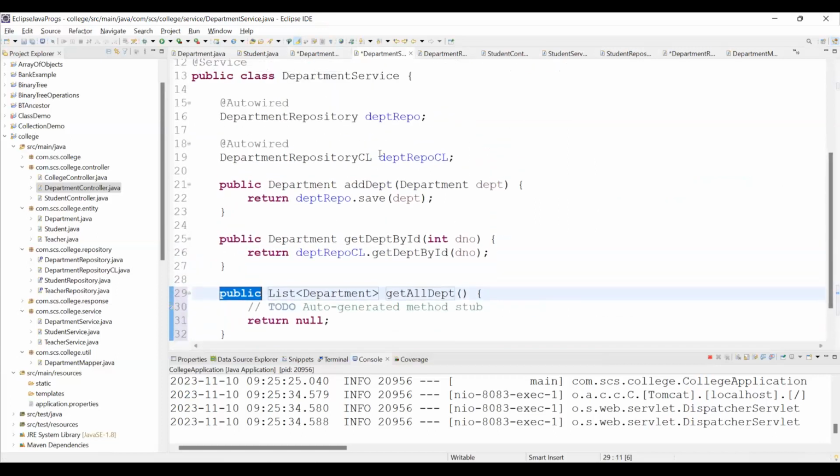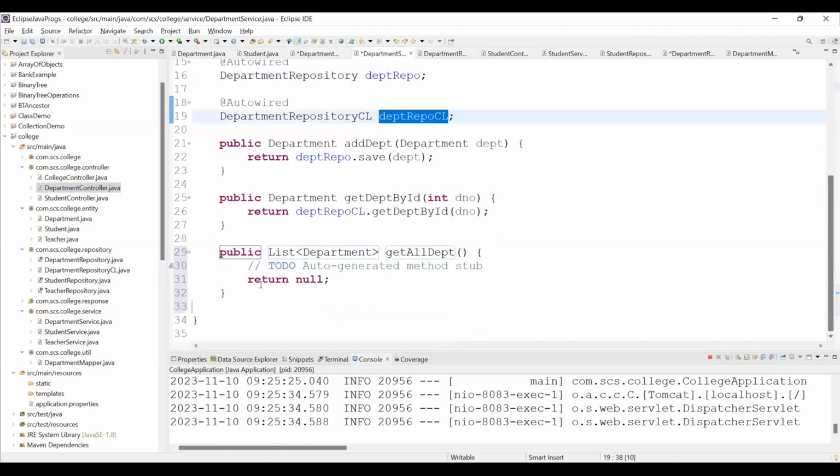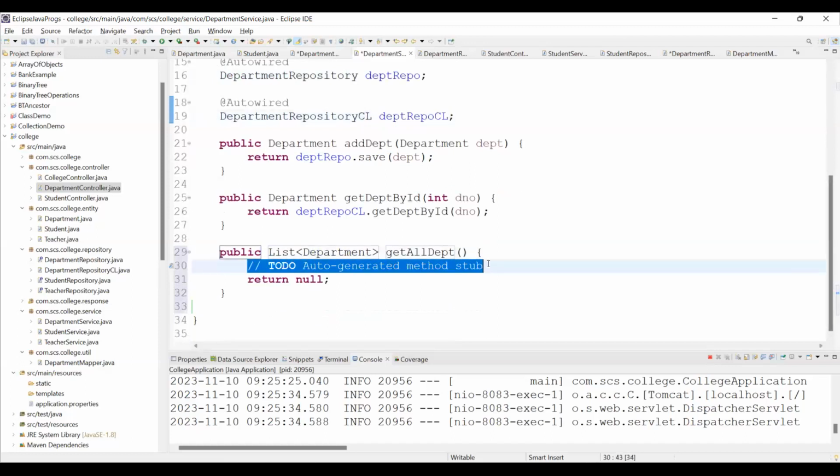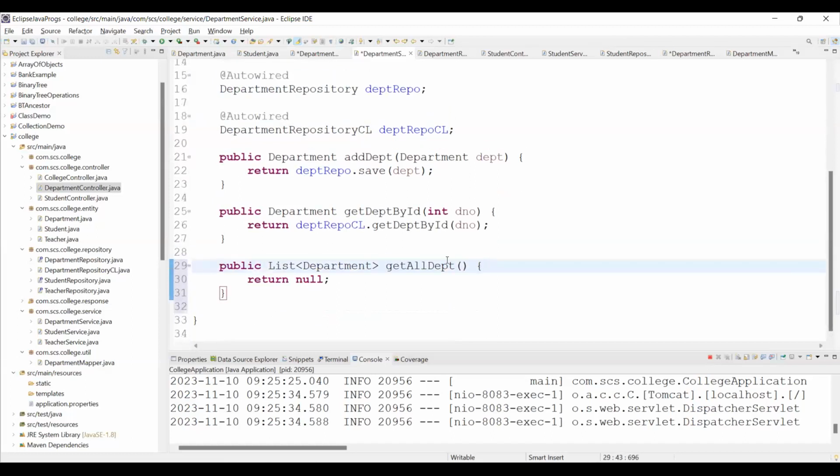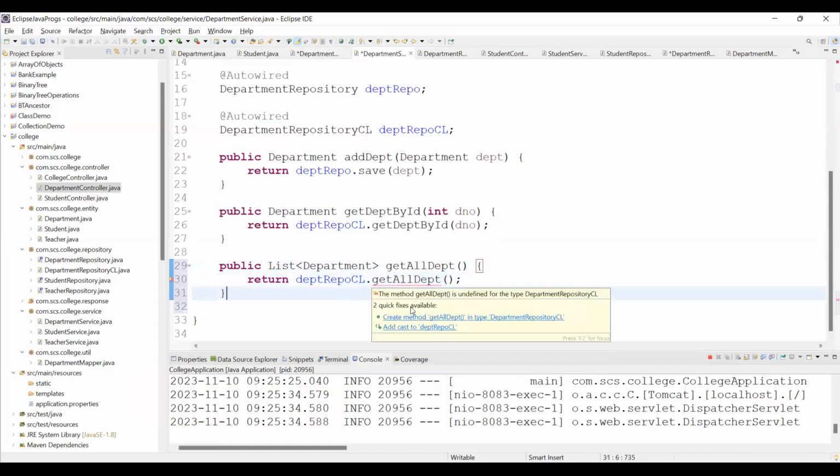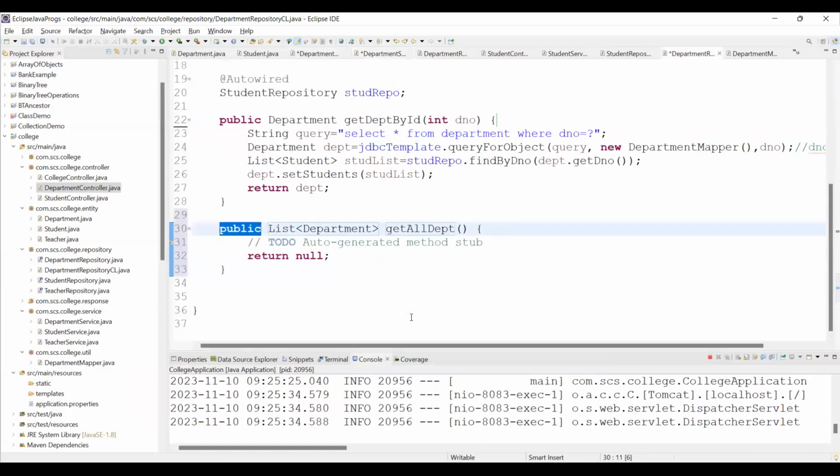So we can create a method, get all departments. Is that method there in the repository? Not there.